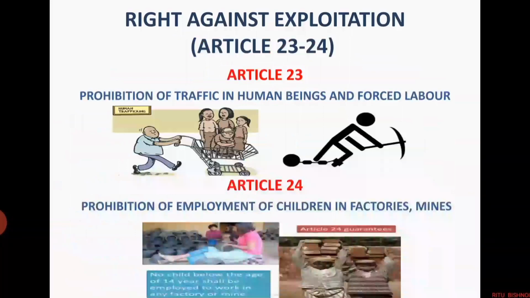Now, let us discuss the third fundamental right, right against exploitation. It provides for two provisions. First, abolition of trafficking in human beings and begar. Begar means forced labor, which was practiced in the past by landlords and now has been declared a crime and is punishable by law. Trafficking in humans means buying and selling of human beings or human body parts, which is also prohibited. Second, abolition of employment of children below the age of 14 years in dangerous jobs like factories, mines, carpet weaving, handloom industry, and domestic work.